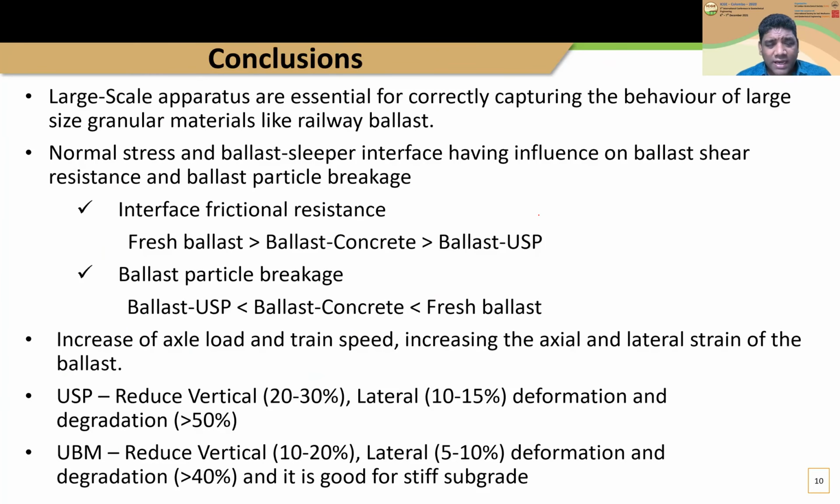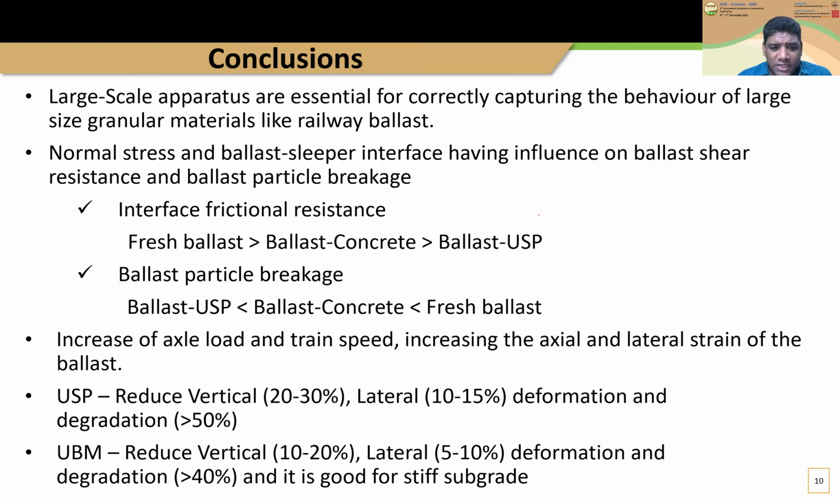The conclusions: large scale apparatuses are essential for correctly capturing the behavior of large size granular materials like railway ballast material. Normal stress and the ballast sleeper interface have an influence on the ballast shear resistance and also the ballast particle breakage. What we observe is that the shear resistance is reduced whenever we introduce this rubber layer, but the particle degradation is comparatively lower when you introduce this under sleeper pad to the concrete sleepers.